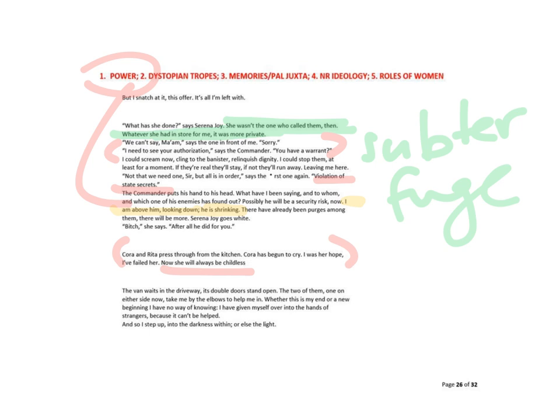I'm going to read the last paragraph. The van waits in the driveway. Its double doors stand open. The two of them, one on either side now, take me, passive, by the elbows to help me in. Interesting. Whether this is the end or a new beginning, I have no way of knowing, neither do we. I have given myself over into the hands of strangers, because it can't be helped. And so I step up into the darkness within, or else the light. And that's all you get, ladies, in terms of the fate of Offred.